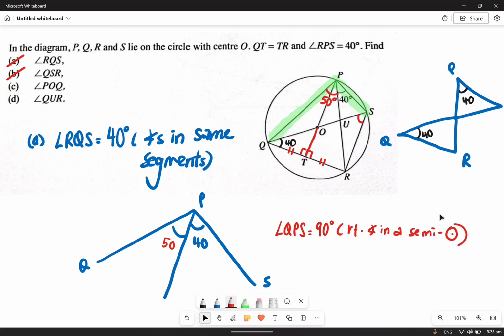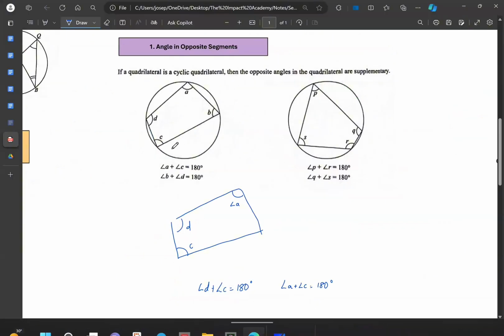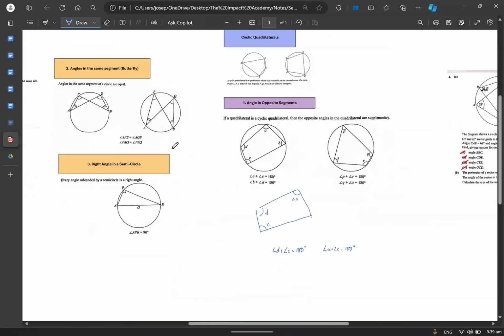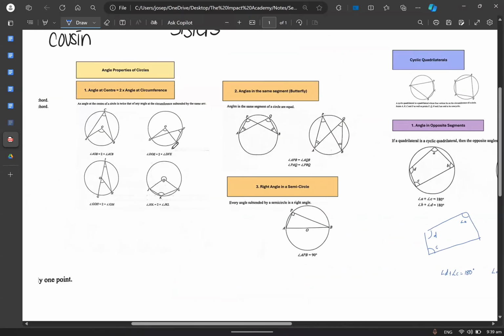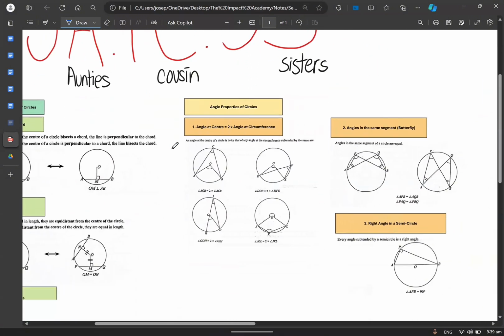Okay, do you all remember this one is under what? Do you all recall or you all don't recall? Like this property? Is it under symmetry? No, it's not symmetric. Angle, right? Or is it the quadrilateral? No, that one is under just the quadrilateral only. Three auntie, right? Three auntie is angle properties.